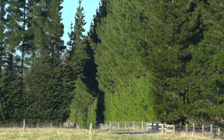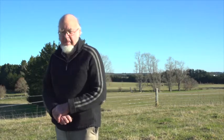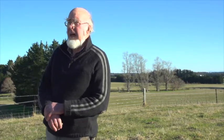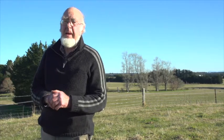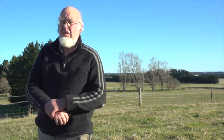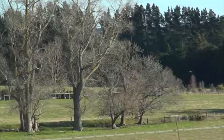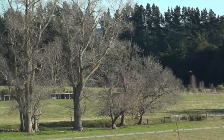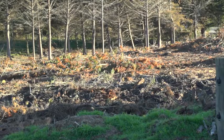Tree planting, my father started immediately. Probably it was either '53 or '54, I think, the first 3 shelter belts went in. When we came here, the property was in very large paddocks. The paddock we're standing in now was 80 acres, and there was a 65 one over the road and several 40, 50 acre paddocks, which have now all been subdivided down to about 4.5, 5 hectares.